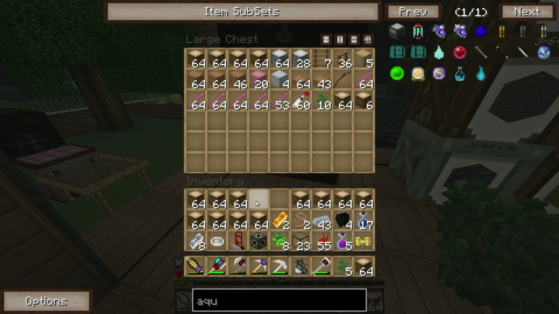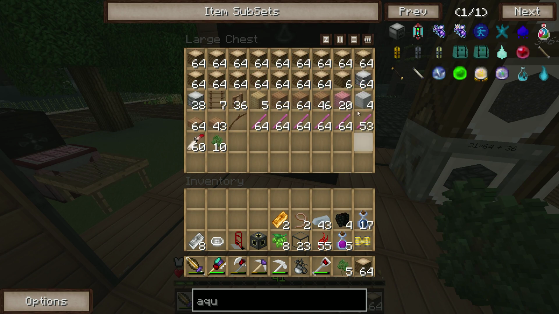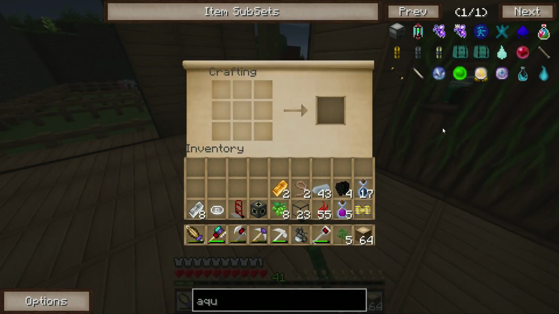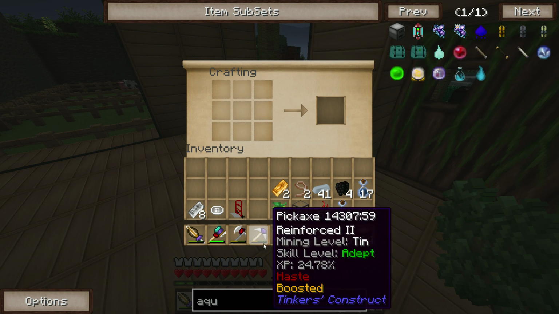So let's just do that. We'll be turning all of that into charcoal here in a few. Trying again, and boom. We have our aqueous accumulator.